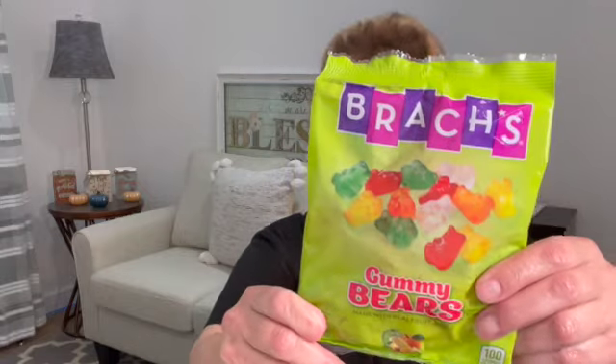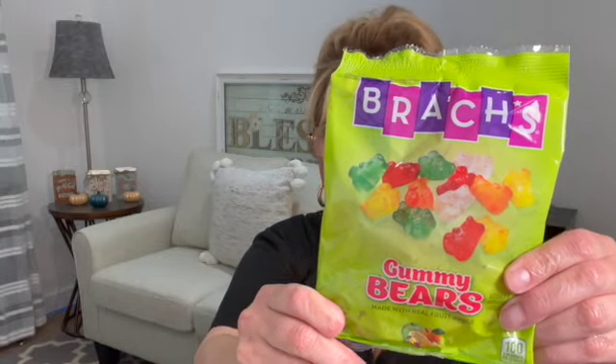In no particular order, I'm going to start off with the food. I'm going to start with a couple of repurchases because they were there and when you see things you just have to grab them. I picked up a bag of the Brox gummy bears — these bears are just so soft, they're the best.